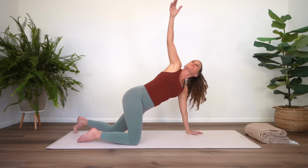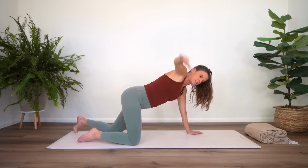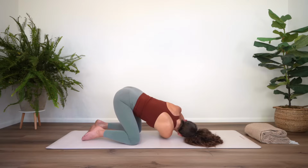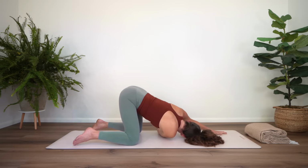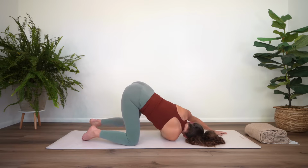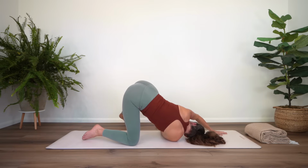Right arm reaches up, inhale, gaze at the fingers, and exhale, slide it under, finding the stretch in the outer right shoulder now, right side of the neck, with the option to take it to rolling panda. Left foot comes out to the side, left toes tuck under. And breathe. Feeling the stretch in the back body.